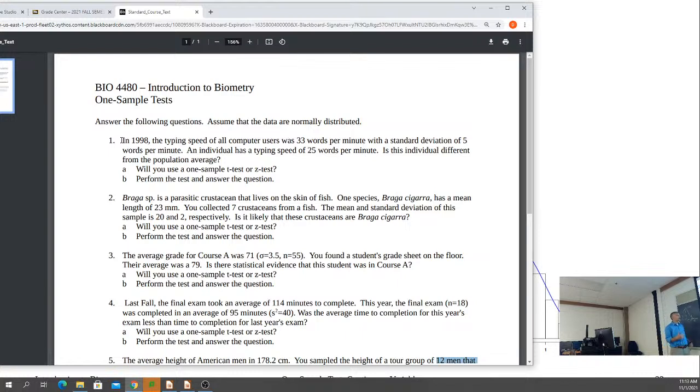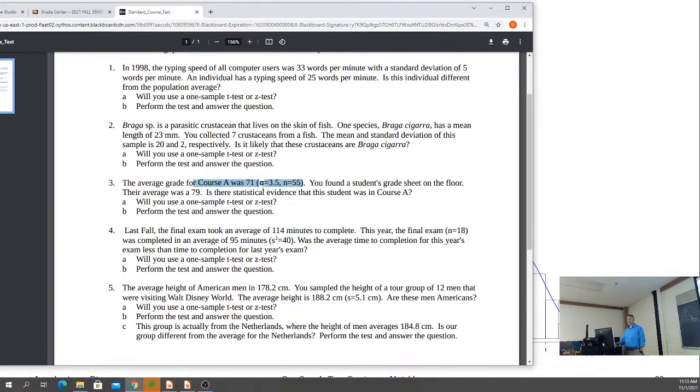And then you have the second type of questions where I give you sigma or S squared or sigma squared, but you have the actual value. So you don't really need to figure out which one's the population and which one's the sample, because I told it to you using the variables, using sigma or using S. And again, if we have sigma, that's our population, we do a z-test. If we have S, that's our sample, we do a t-test.